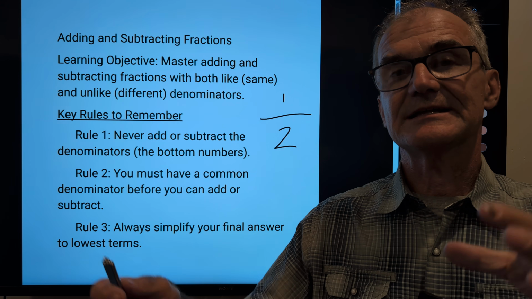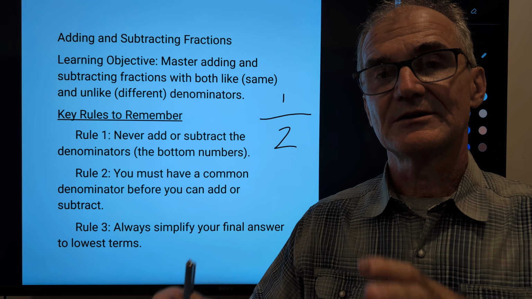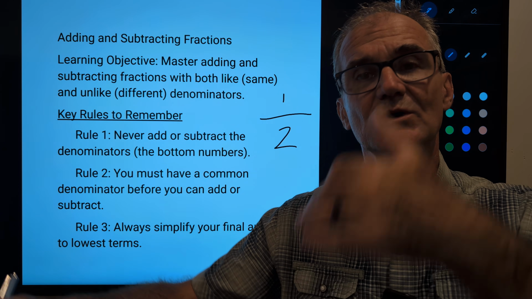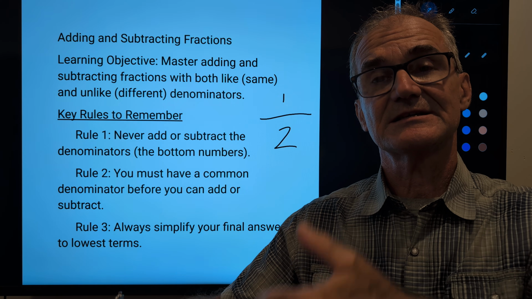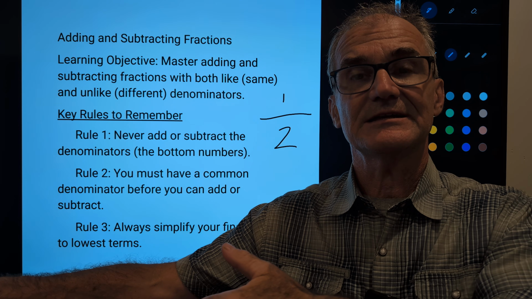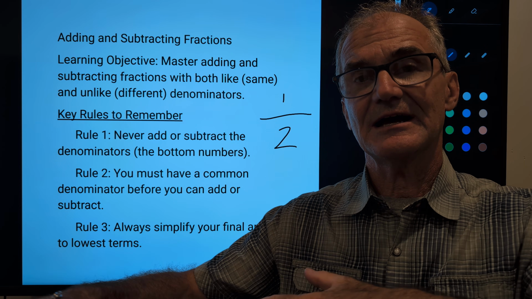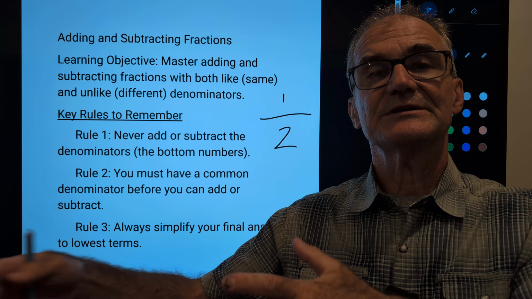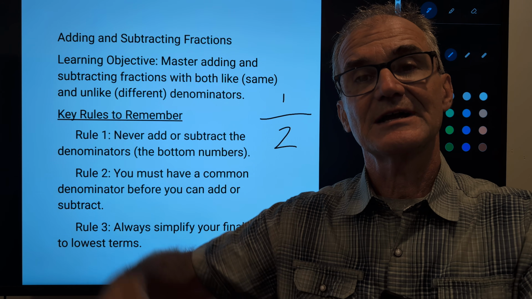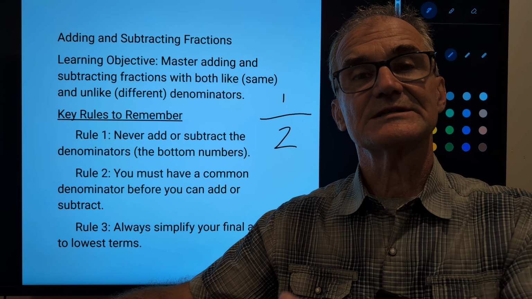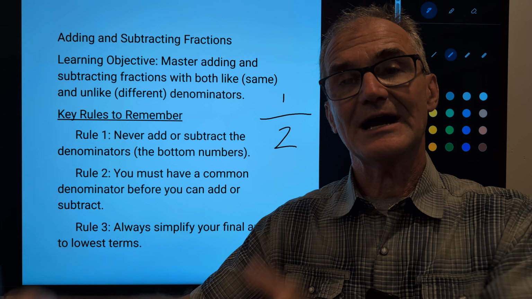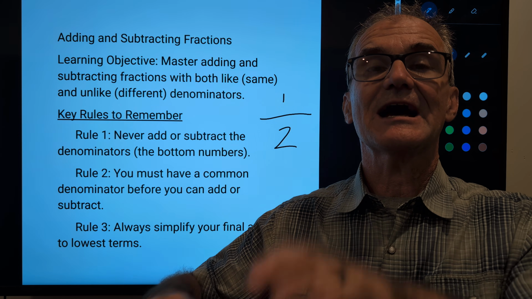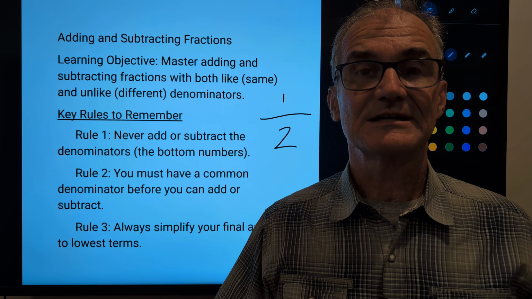Just the overall idea of having that common denominator, what you're saying is you got two pizzas. They're the same large pizza, but one is cut into 6 slices, the other is cut into 8 slices. You can't really figure out how equivalent they are until they have that common denominator. How much pizza did you eat if you ate one from the first and one from the second? Well, you have 1/6 plus 1/8. You have to have that common denominator. If you don't have common denominators, it's like you're adding apples and oranges together.